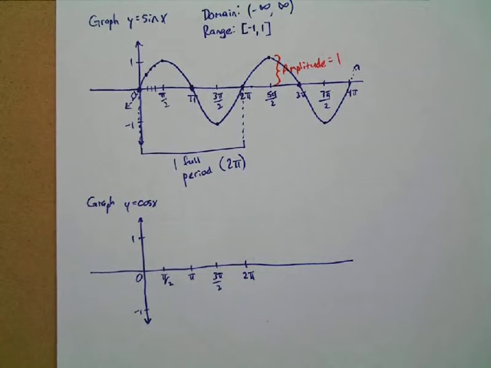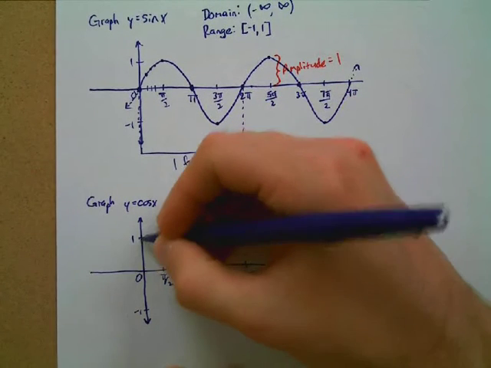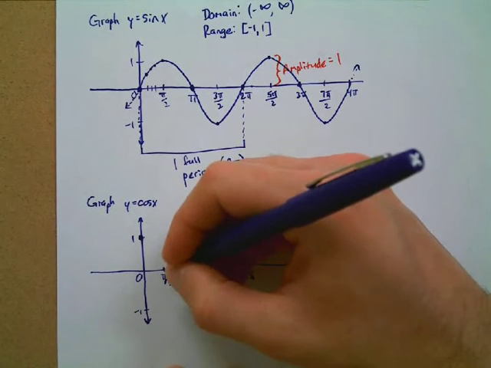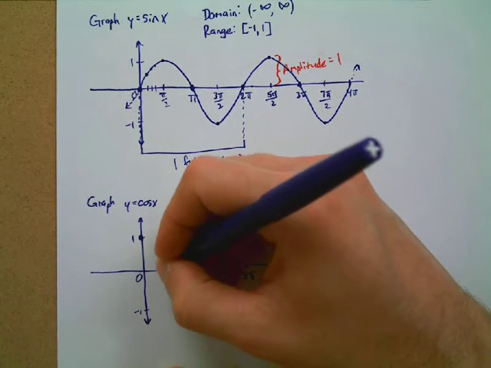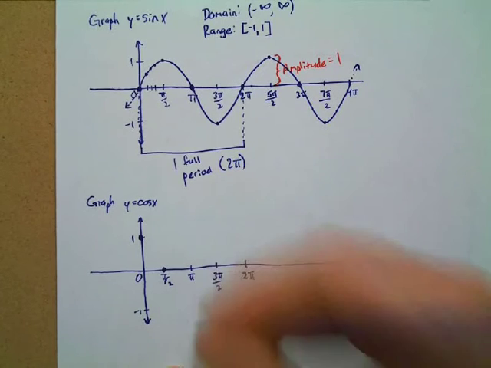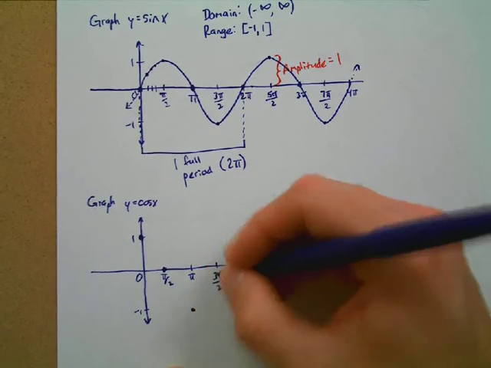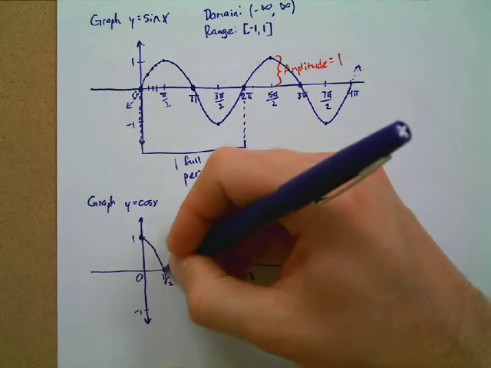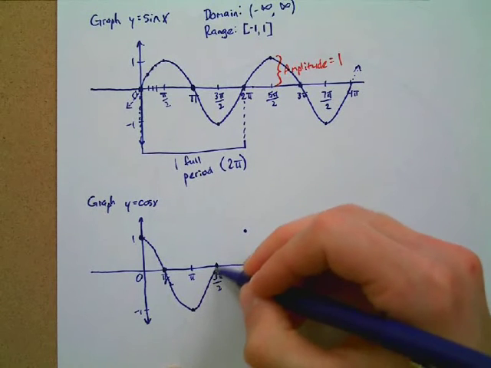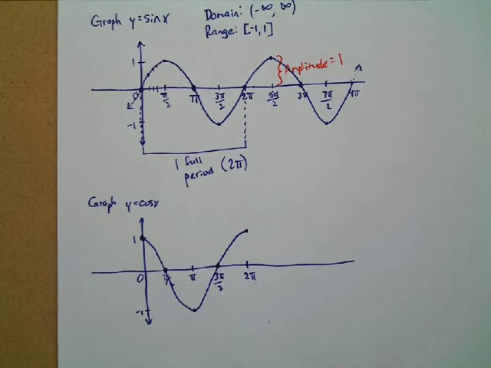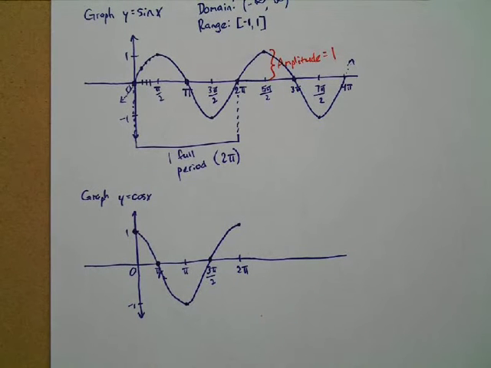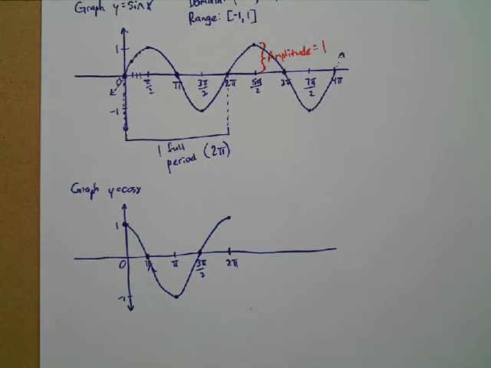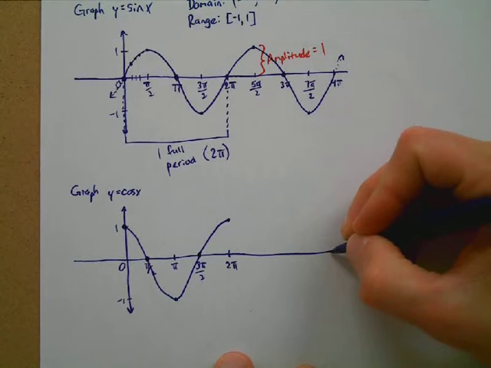Okay, so again, let's graph this. Cosine of 0 starts at 1. Cosine of pi over 2 is at 0. I'm going to skip the pi over 6, pi over 4, pi over 3 stuff; I think you'll get the idea. Cosine of pi is negative 1. Cosine of 3 pi over 2 is 0. Cosine of 2 pi is back at 1. So we're going to look something like this. Just like so. And of course, if we go out, you can see the pattern and how it's going to repeat itself.